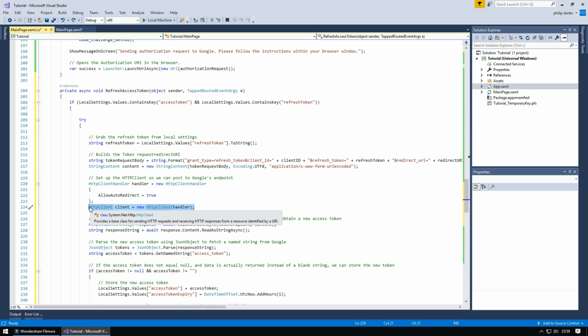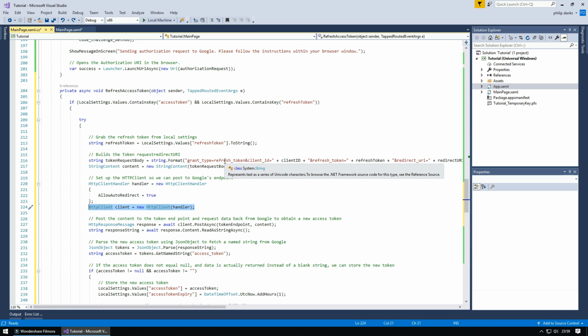So you'll notice a lot of this code is very similar to the first time we requested this, when we was requesting the actual access token. And this is because it's a very similar method using pretty much the same methods as the way we would use to generate the access token. We send it to the same URL, we send the same kind of data, but with a couple of different things changed.